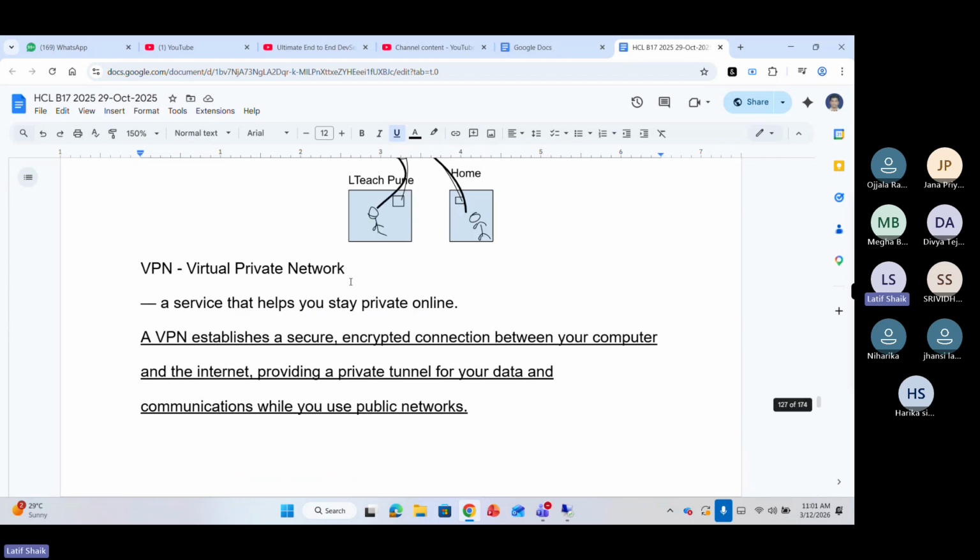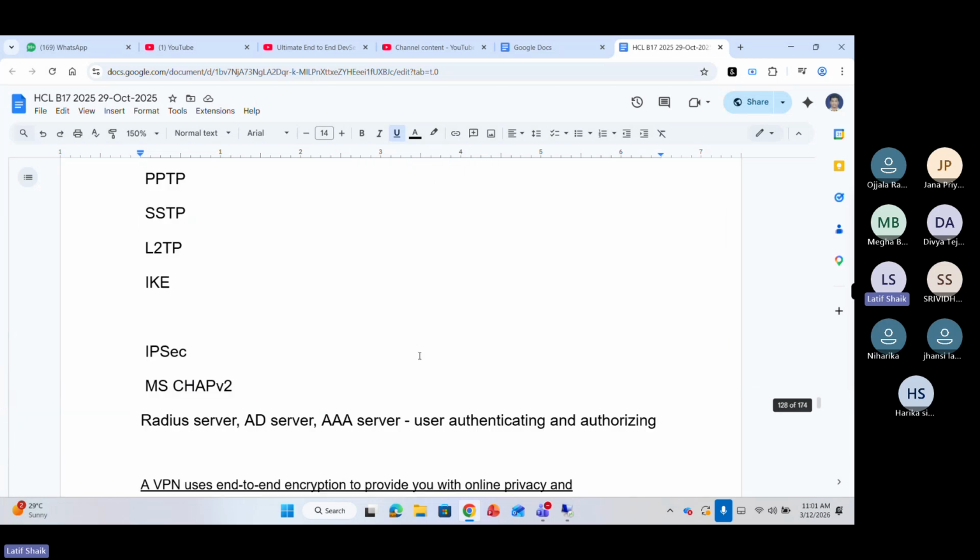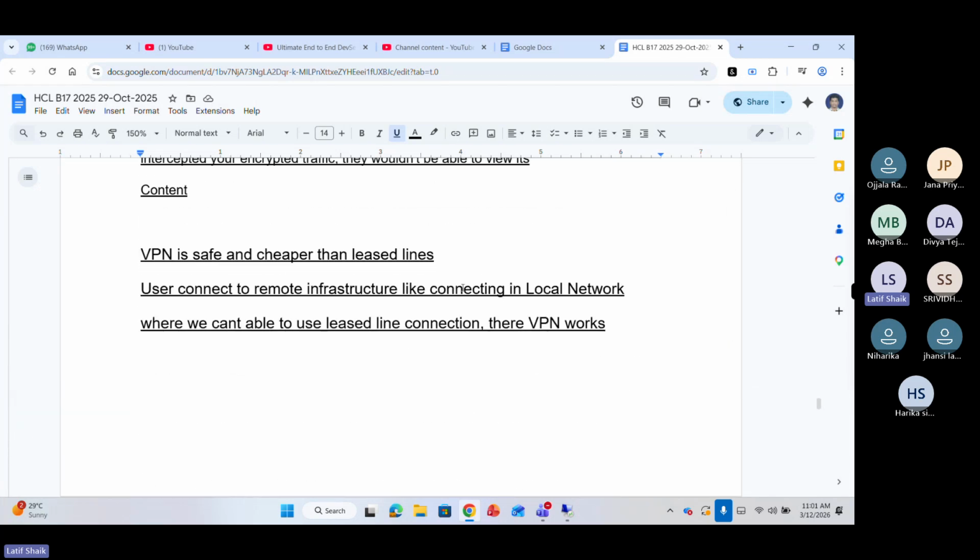Or you can say VPN establishes a secure and encrypted connection between your computer and your organization network via a public network. VPN helps you connect a private network to another private network via the public internet. Users connected to remote infrastructure feel like they are connecting in a local network.